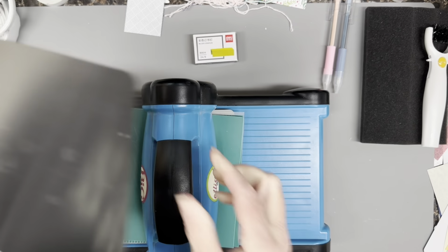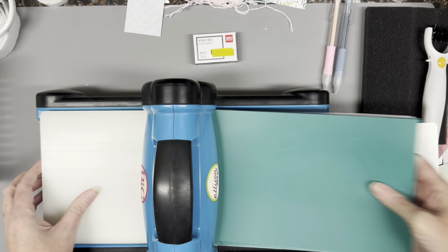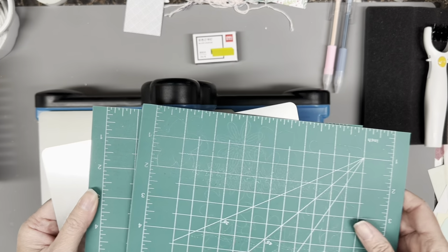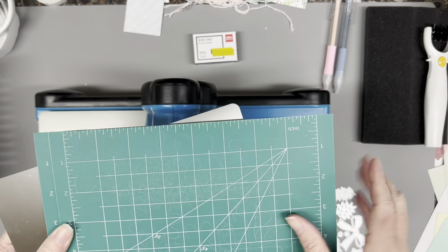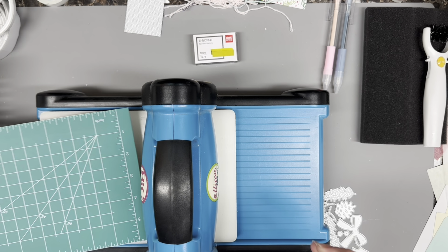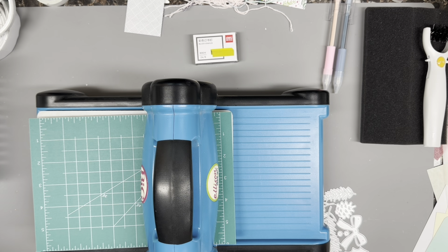All right, so my sandwich right now is, I have my base plate, and I did have two of these Dollar Tree cutting mat shims. So I'm gonna take them out, and replace them with this metal shim, and then I've got two of the Dollar Tree cutting mats that somebody cut down to just 6 inches for me. And I've already cut on both sides. And then it actually worked where I could use both mats in here. And then I can just rotate them out. And then I have a clear plate to go on top.